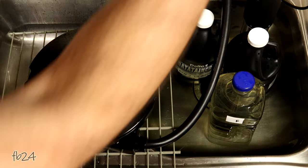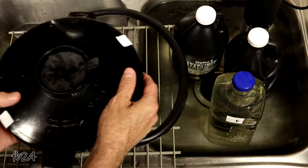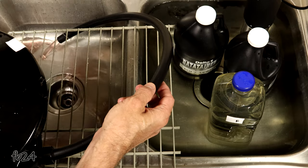All right, we've been another couple minutes. Let's drain it. Now we're tinted. It's not real black, but it's tinted. I think you can see it. There it is.